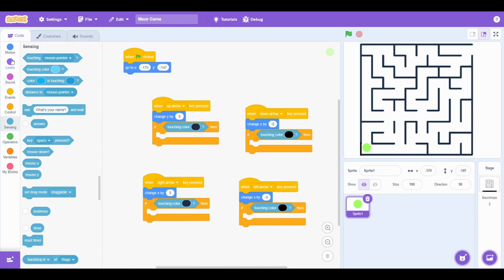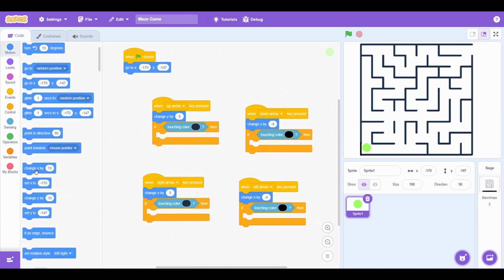So go to motion and drag a change y by block and a change x by block. Duplicate both of them 1 time. Then make one of them change y by 5 and put it inside the up arrow, and make it -5.